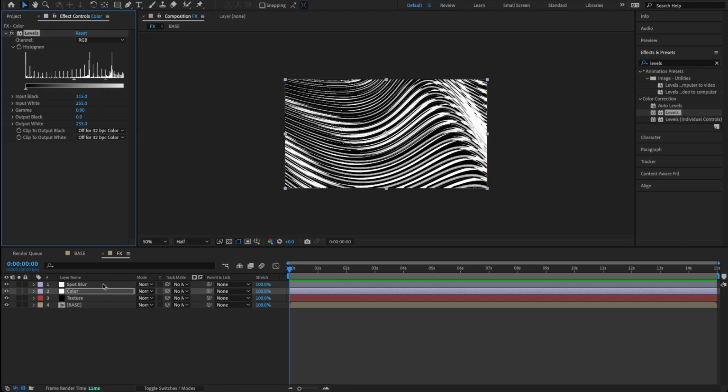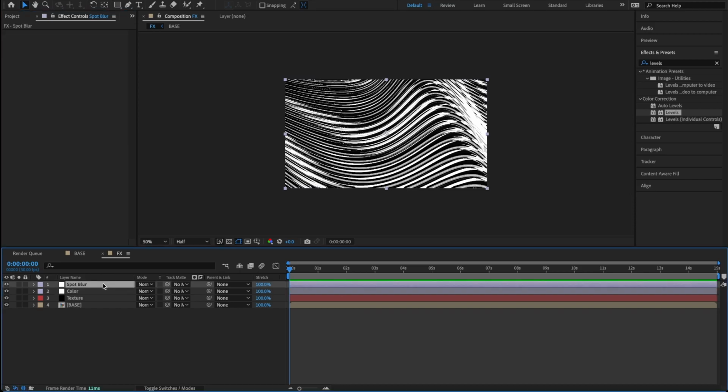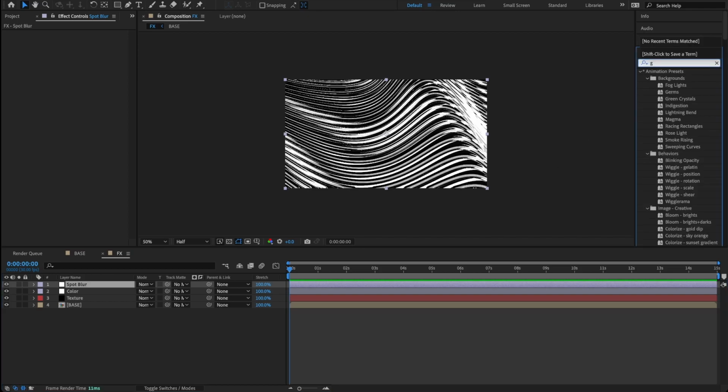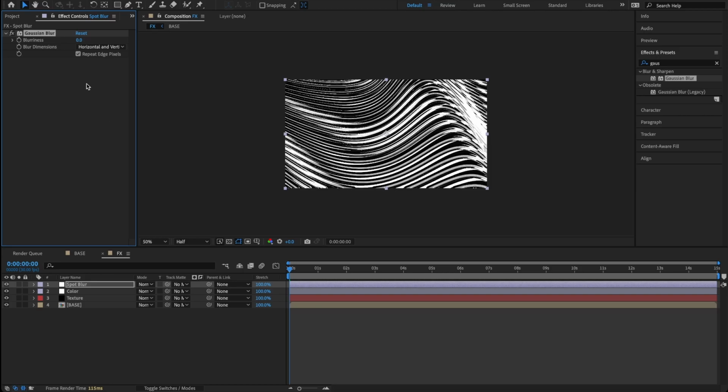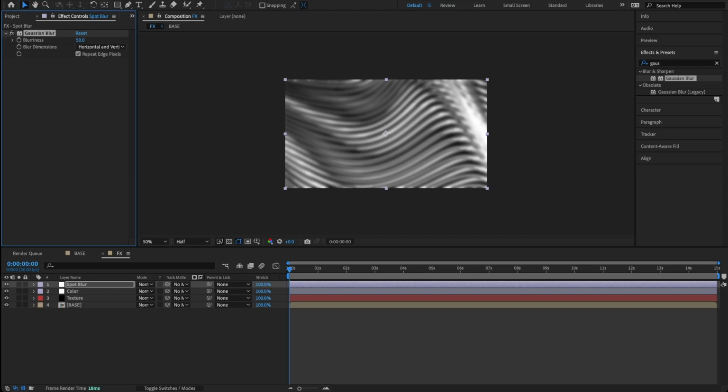And with our spot blur, if you don't know what spot blur is, we're basically going to focus right on a section. This is kind of a workaround for it. There's definitely different plugins you can use, different ways to approach this, but this is just my preferred way. With my spot blur layer selected, I'm going to type in Gaussian blur, double click, and bump this blurriness to 50. That looks good. We'll leave these two the same. And you can see it's definitely toned down a lot of those harsh chromy highlights and shadows.